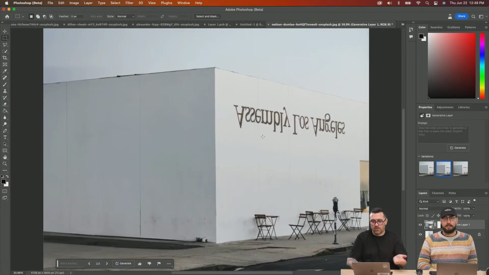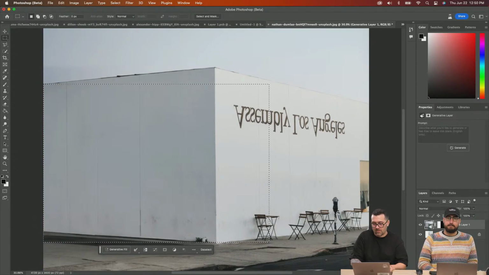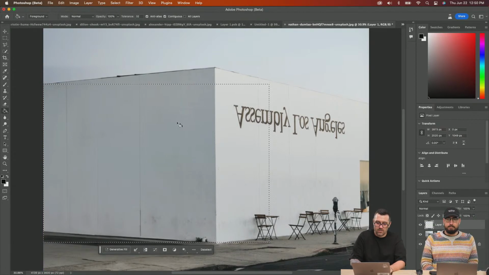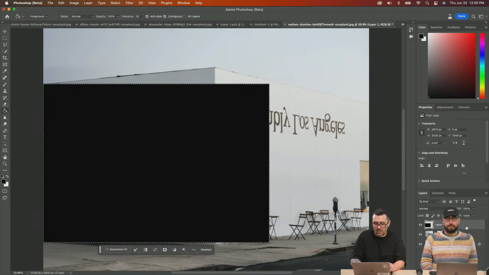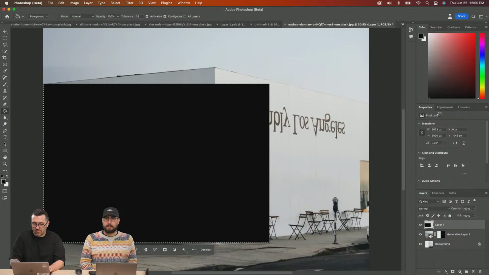Yep. So essentially what I would do from here, like we did with the laptop mockup at the beginning of the stream, is we would create a shape layer that we think is roughly the same dimensions or shape, and then we would create our own little layer, just fill it with a color, and then convert it to a smart object. Oh, and then we can use the perspective. Yeah, and then we'll use our perspective tool.